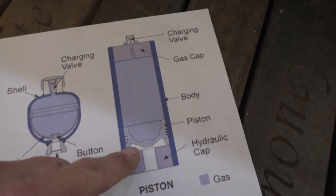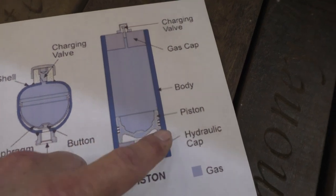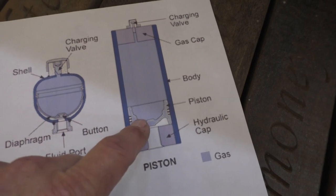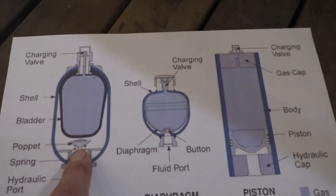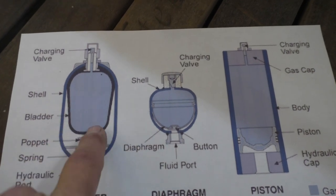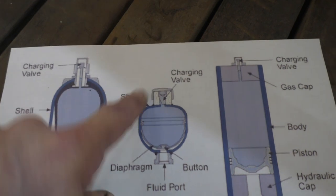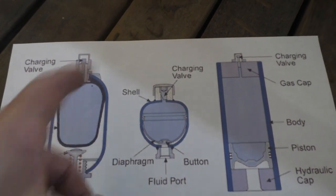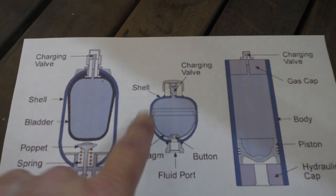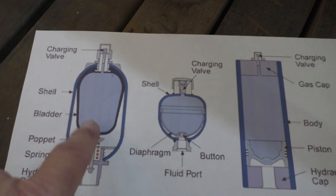The downside to this one is it's subject to contamination. A little dirt comes in with the oil and it gets in here and it's like sand inside your car or your piston. That doesn't handle it well. These 2 types take contaminants better, but this thing's eventually going to break. You can imagine if you had a gas cylinder out here and you're pressing this out into a cylinder, when it breaks, oil is going to go into that cylinder too, and that's going to be a mess. So standalone ones are often bladders, because they handle the contaminations better.